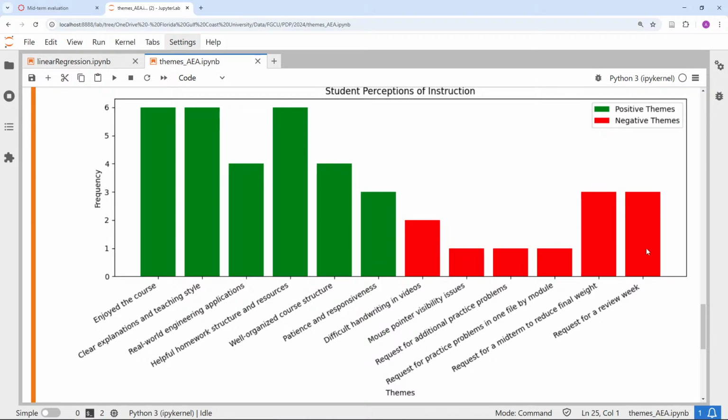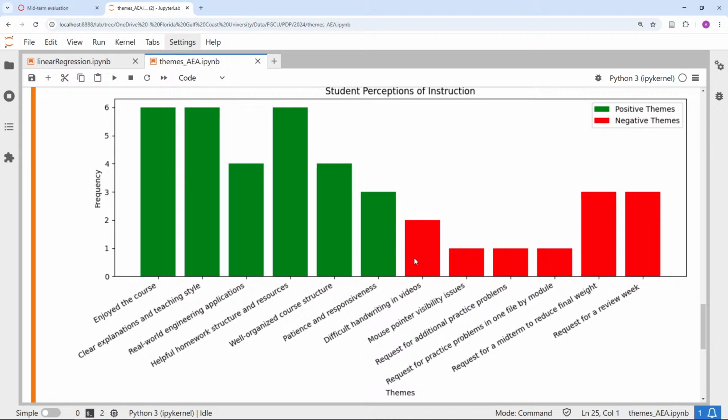These are some suggestions for improvement. Difficulty with handwriting in the video. Yes, I agree with you, and I tried my best. I ordered a new laptop actually for this course so that the screen resolution would be crisp when I write. So that's one thing I did. But my handwriting in general is not clear. I think that's the main issue. Even if I have a very good laptop, the issue is my handwriting is not clear.